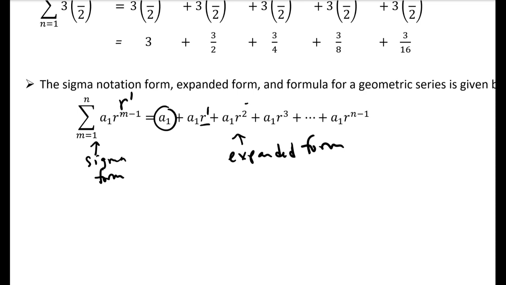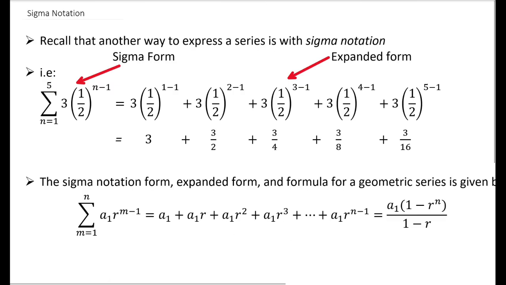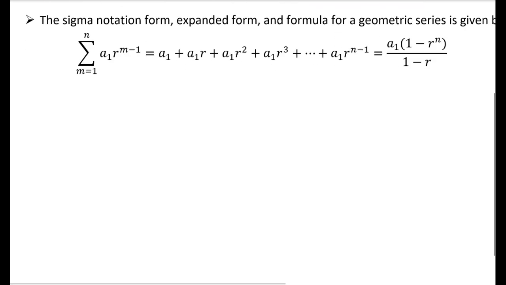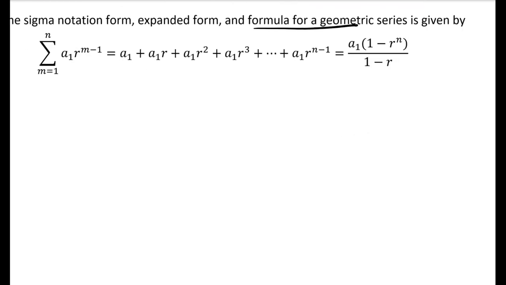And then the formula for the geometric series, we're going to go ahead and recap that, is given here. So this is the formula for the geometric series. This is all the forms thrown at you at the same time, so that we can compare the three forms. Now this formula can be expressed either this way, or if you want to figure out what it is when you add them, you use the formula.